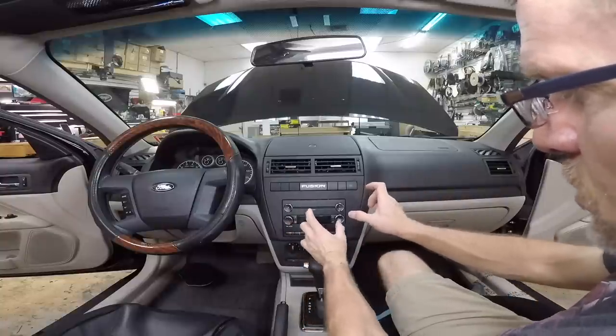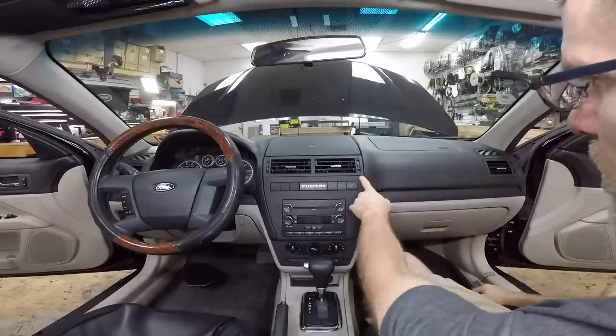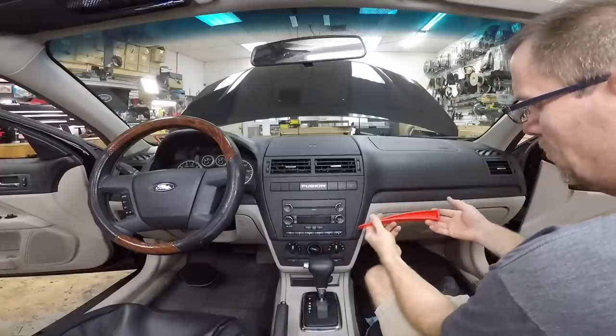You can compare it to the picture they give you. They put that picture up there so that you can compare the two. Now to get this off, we just simply have to pop this front panel off. For that, we just need a panel tool. This is our new wedge that we're using.